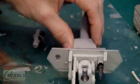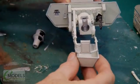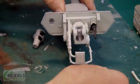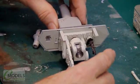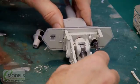Right, I've a couple of little pieces yet to build. The basket's got to go on here as well. It sits on a couple of lugs underneath there, like that.